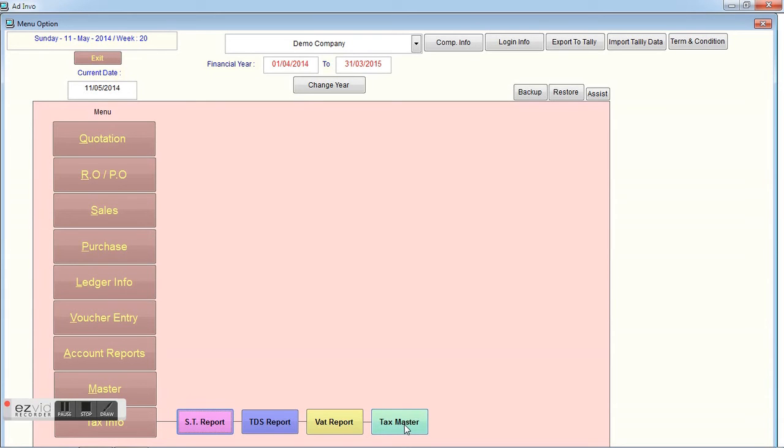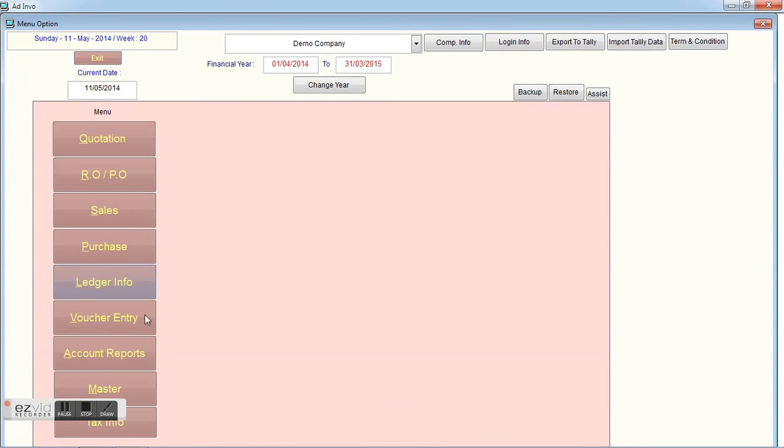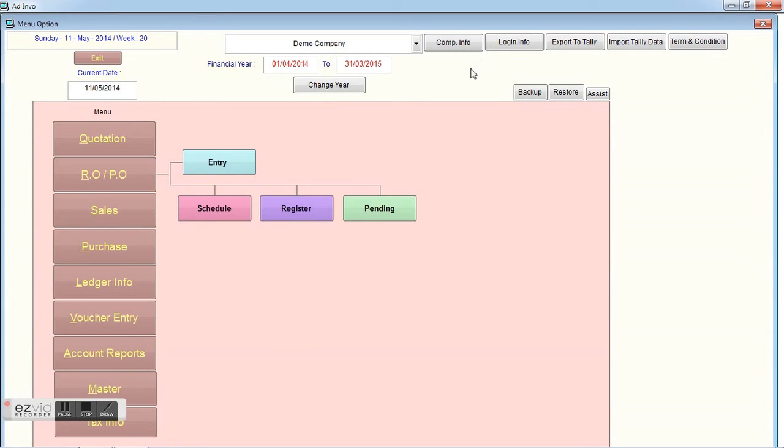And we have a customized tax master, for newspaper, purchase and sales, classified, radio, designing, printing, hoarding, digital media. This is all customized. At any given point of time, if you want to change the rate of taxes, you can change it from here.